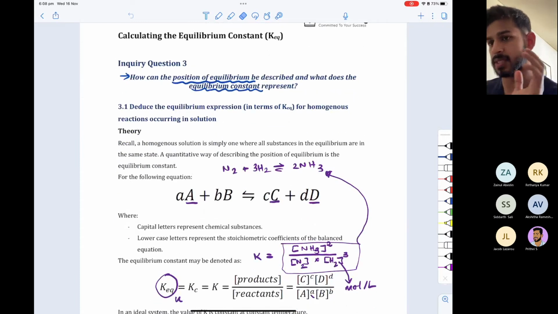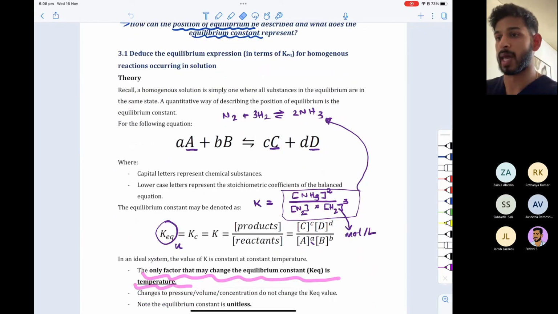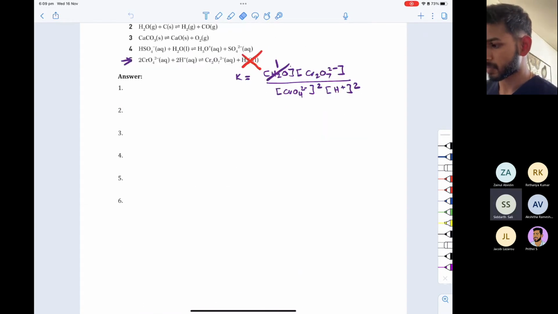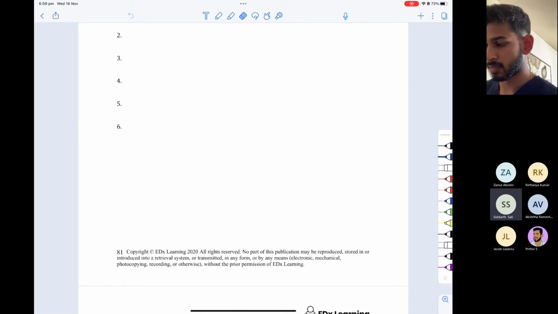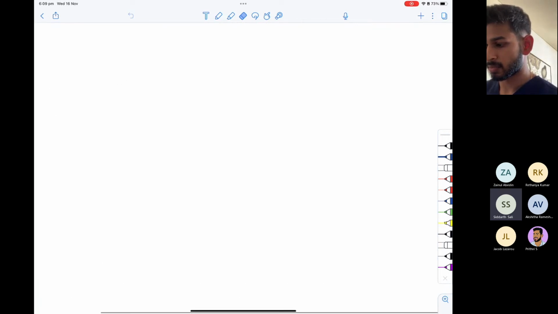Now, before I jump into today's lesson, which is going to be much more upon K, we're going to be doing some harder questions. Does anyone have any questions from class that you just want to posit and throw out there? Anything that confused you? Yeah, I just had one. Oh, okay. We'll start with Sid, and then we'll go to you, Zainul. Sid, question? Why doesn't pressure affect the KEQ? Why doesn't pressure affect the KEQ?